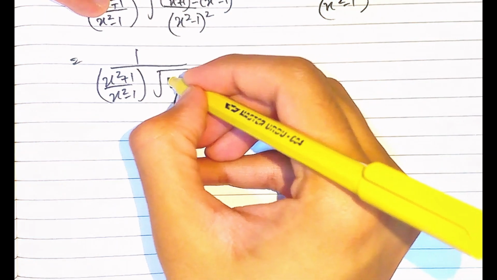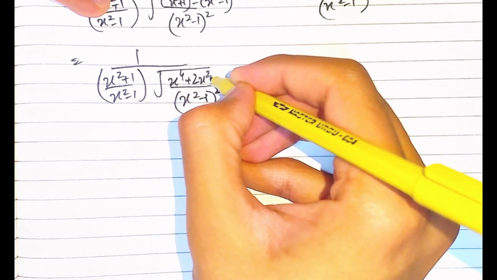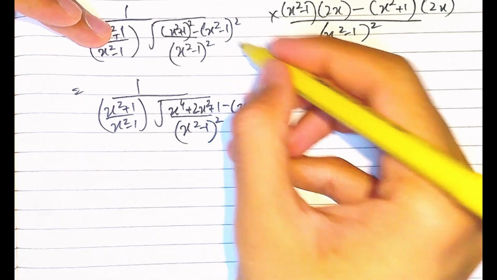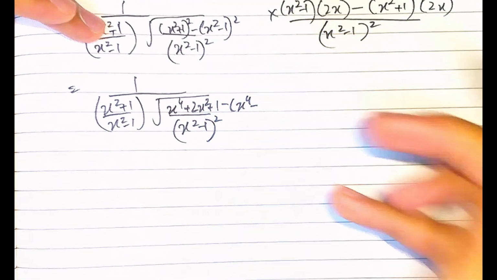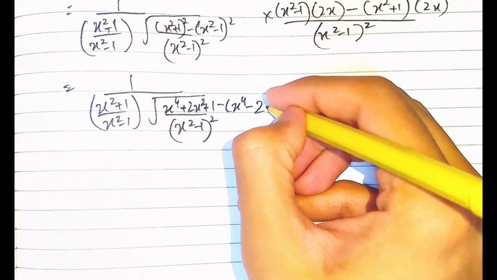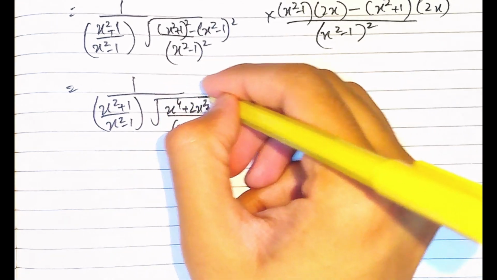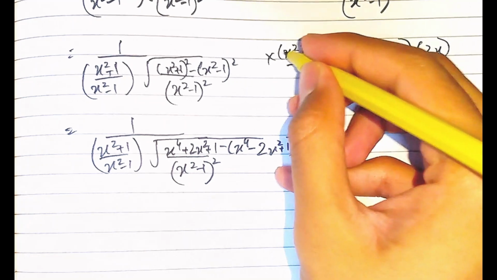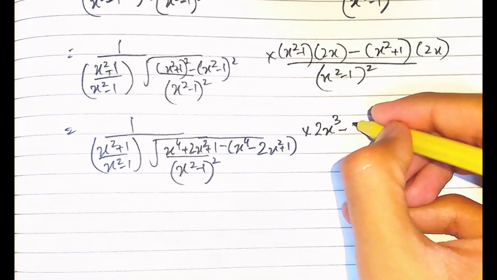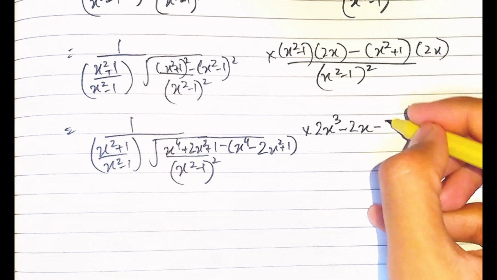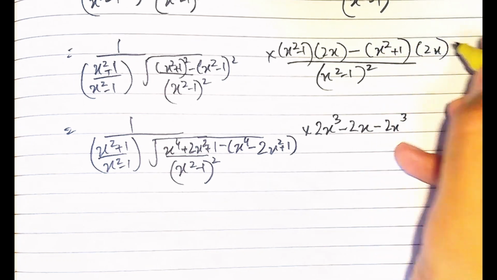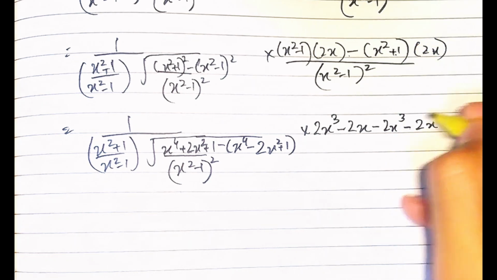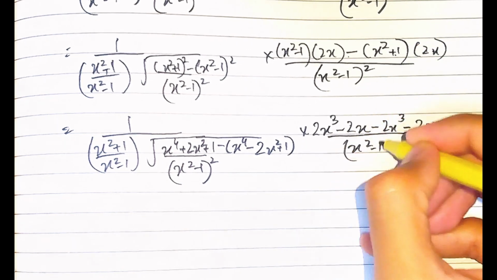Alright, so I can write x4 plus 2x square plus 1, and this is again the whole square formula. So I can open it as x4 minus, it would be negative, okay, because we are opening the negative whole square formula. So negative 2x square plus 1, okay, and this is the square root multiplied by, let's just multiply this 2x inside the term. So we have 2x multiplied by x square is x cube, minus 2x multiplied by 1 is 2x, minus 2x cube, again x square multiplied by x is x cube, negative multiplied by positive gives us negative, then 2x multiplied by 1 is again 2x, divided by x square minus 1 whole square.